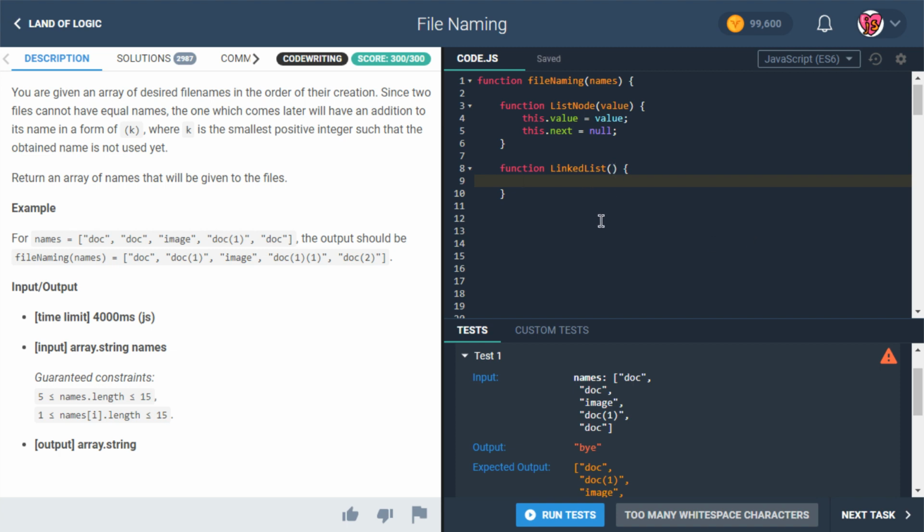And basically, what are we going to do with this linked list? Well, we're going to have something called this.head. It's going to start out as just null. Normally, when we have an array, we keep track of the length. So maybe we'll do the same thing here. We'll say this.length is assigned the value of 0. There's nothing in this linked list, so it's going to start with a value of 0.